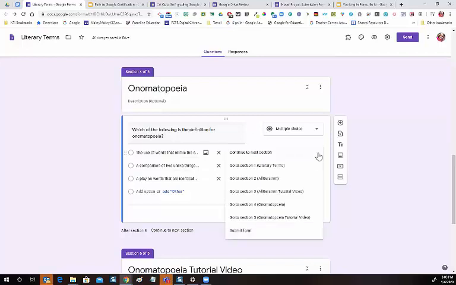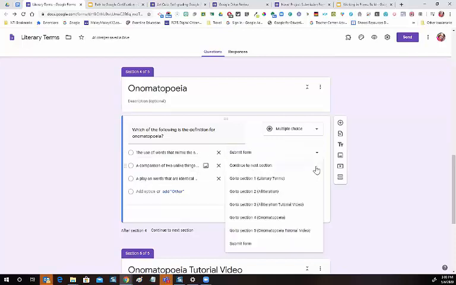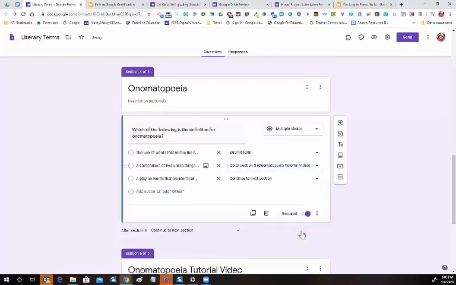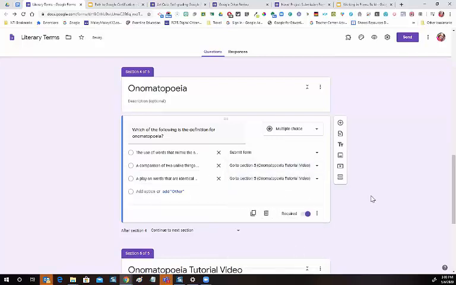So if they got that correct, and this is only a 2-question form, maybe like a little flashback or exit slip, then they're ready to go to submit form. However, for the 2 that got it incorrect, we've got to send them to the onomatopoeia tutorial video so that they go to that area and they watch, and hopefully from there we'll learn the correct answer and so forth.